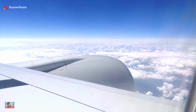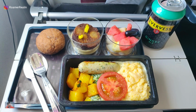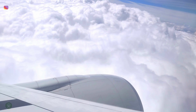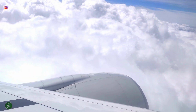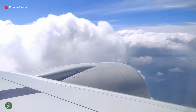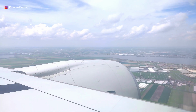By now, I was already feeling hungry and I'm happy to report that the in-flight dining did not disappoint. It was quite decent. Flying towards Amsterdam, most of the remaining flight time was spent either sleeping or using the in-flight entertainment. It was after almost 2 years that I was going to be in Europe during summer. The weather looked nice and so did the view of the large open green fields below.